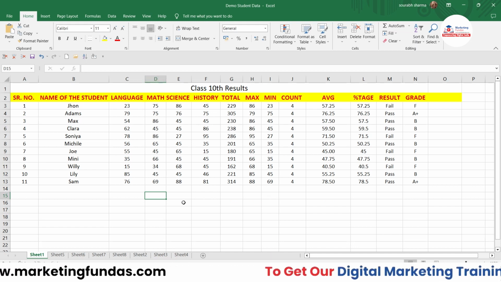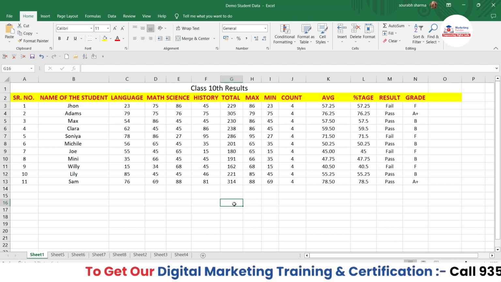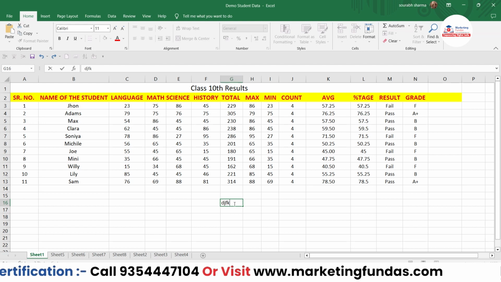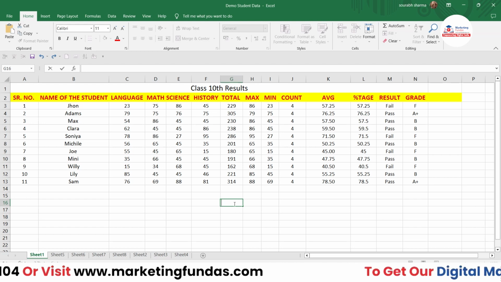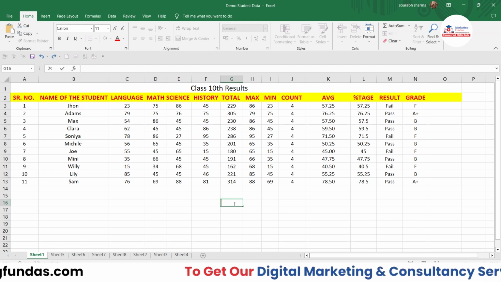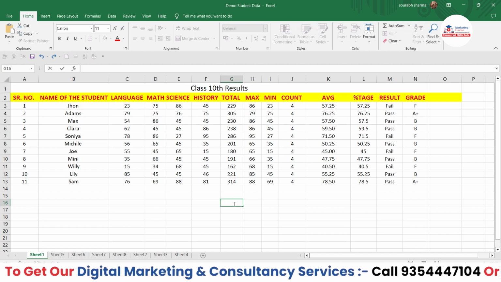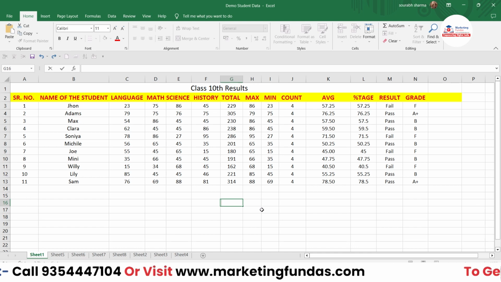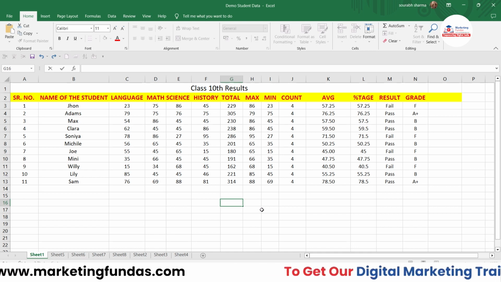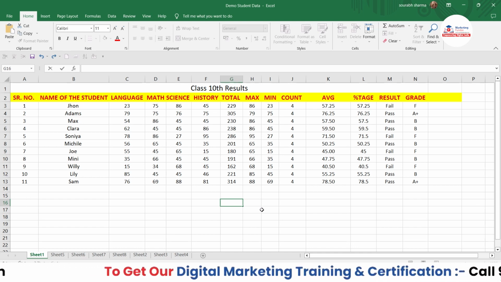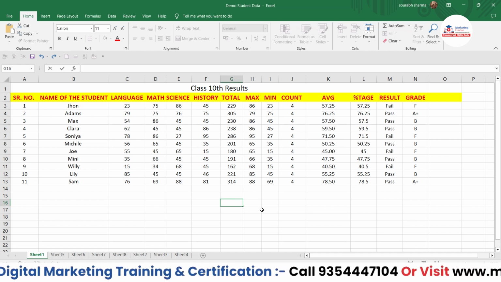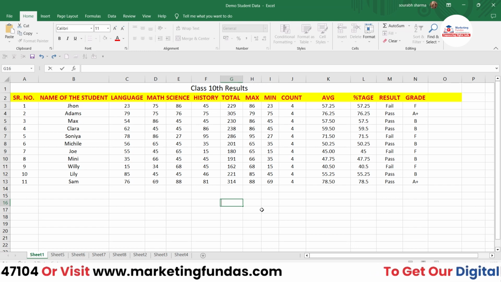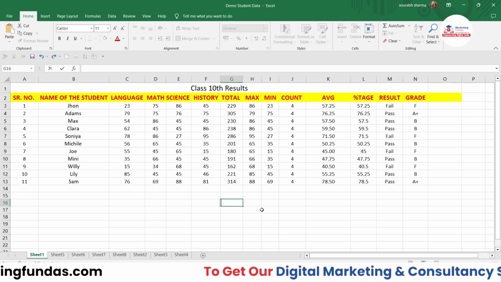And sometimes, as you can see, I'm just clicking on any cell and starting to write, but sometimes this option gets automatically turned off. Otherwise, if you go into settings and make some changes, that becomes a problem for you. And there are many other errors that can make your Excel software journey very problematic. So we are just going to talk about those issues and how we can resolve them. This is going to be a quick tips and tricks video for MS Excel software.